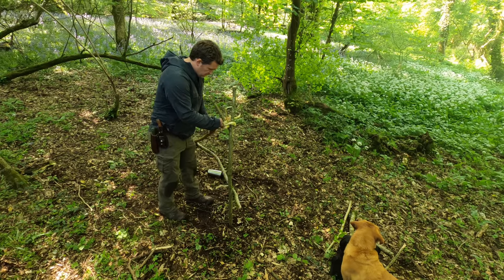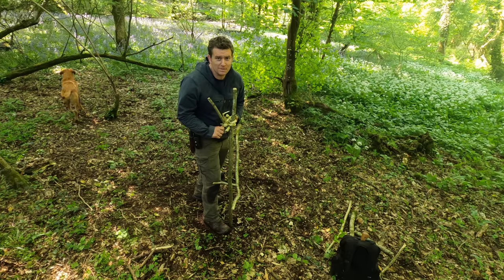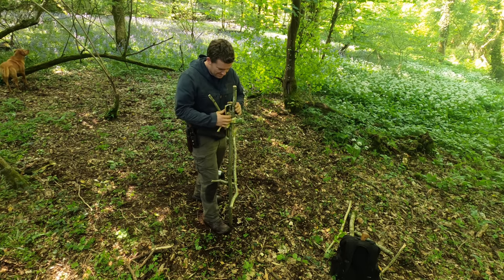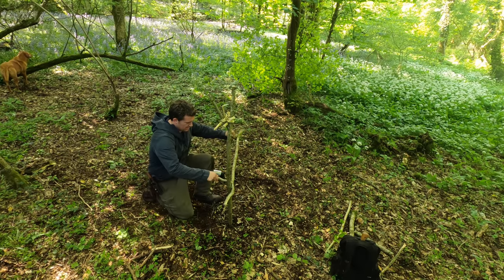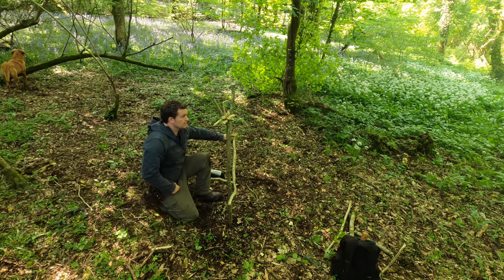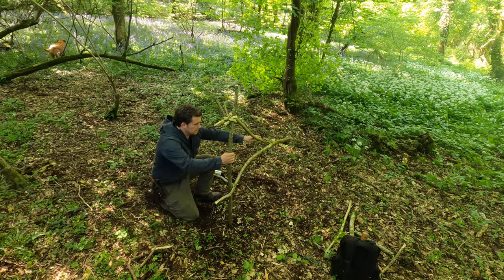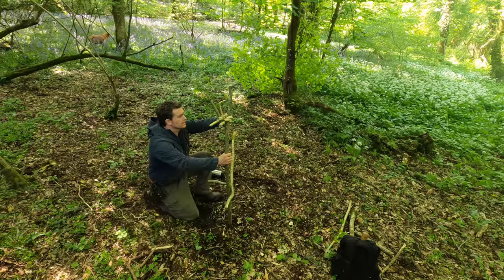Got lots of swing on there, that's nice. But don't worry if it doesn't look exactly perfectly symmetrical, as long as it does what it's supposed to. Okay. Now, how does that sit? And does it swing? Yes, it does. It swings rather marvellously.